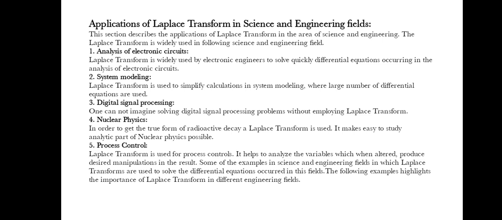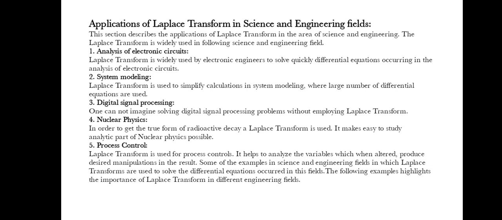System modeling. Laplace transformation is used to simplify calculations in system modeling where a large number of differential equations are used. Digital signal processing. One cannot imagine solving digital signal problems without employing Laplace transform. Nuclear physics. In order to get the true form of radioactive decay, a Laplace transform is used. It makes the analytic part of nuclear physics easier to conduct.